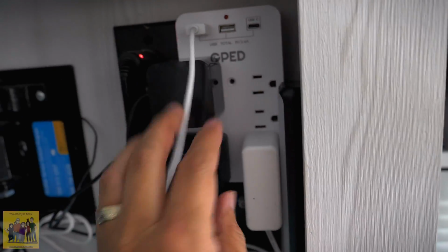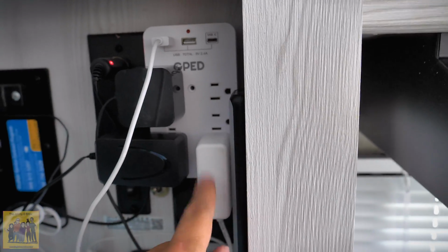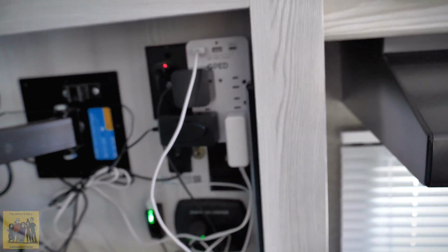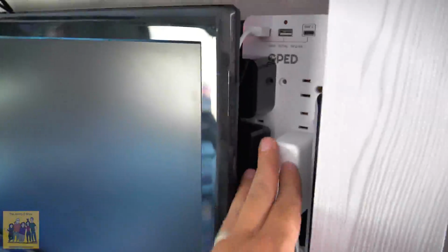It's solid. It fits right here. I've got a USB-C, 2 regular USB, and plenty of room for plugs. It works pretty good. And it seems to stay in place while we're moving. No concerns there. Go ahead and put the TV back. Walk it in. And it kind of pushes against it and keeps it in there snug.